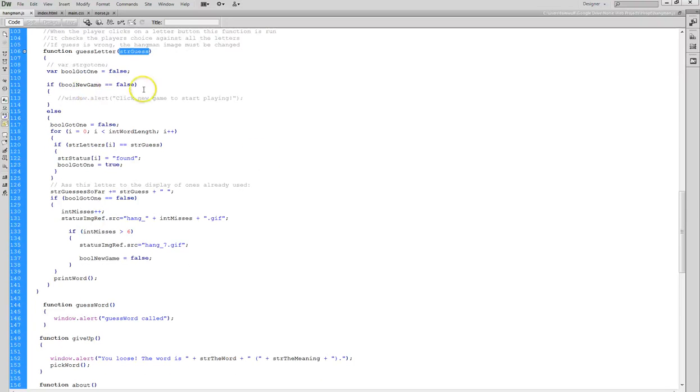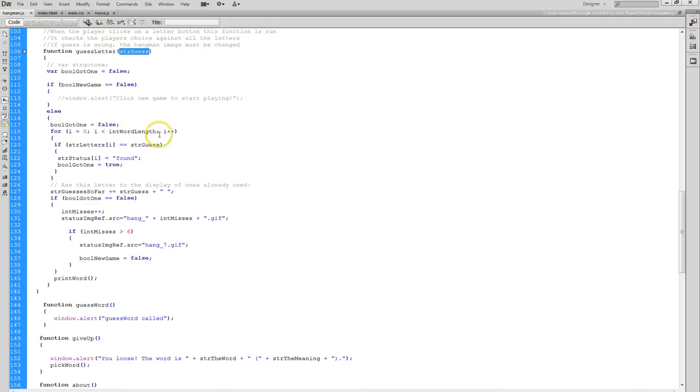And I used to have this set with a different setup where you had to push a button to start the game. Now, because I have the alerts in there, I just have the game run constantly. So when you load the page, the game is running, you play. When it ends and you click through the alert, then it just plays again. So it seems like it works better. So really this isn't used anymore. The bool new game will never be false.